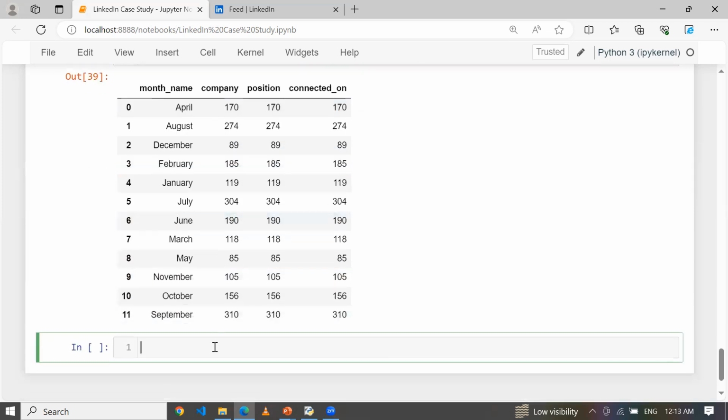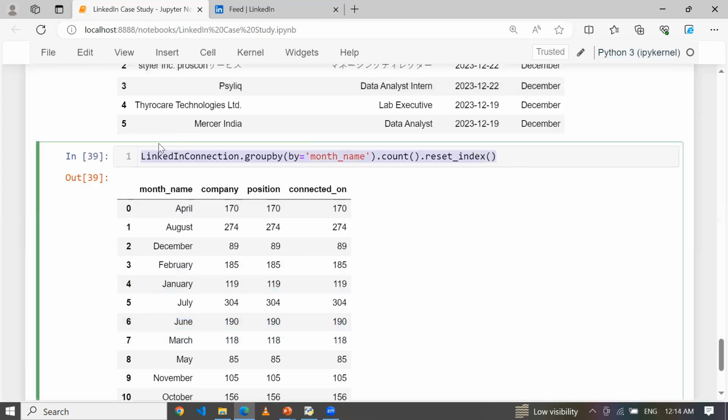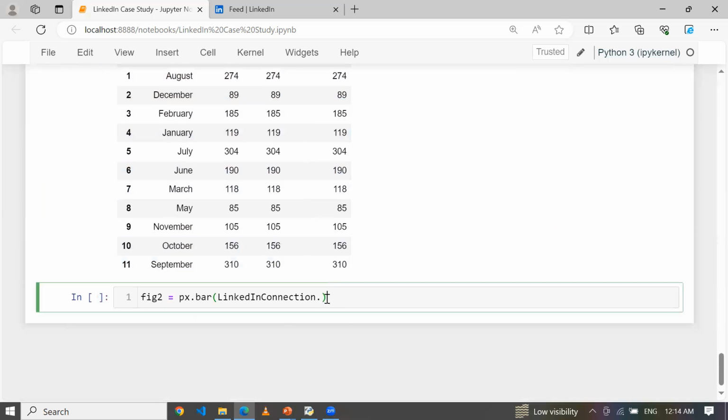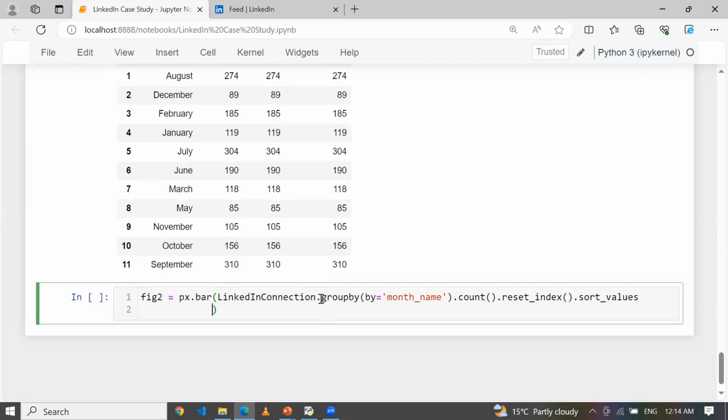Now, similarly, I am going to visualize the chart. So simple, figure 2, px dot bar chart right now. I'm going to create here LinkedIn connection dot group by, the same thing. Let me do that. Guys, right now I want to sort my data. So sort values. Simple concept. And here by equal to connected on.